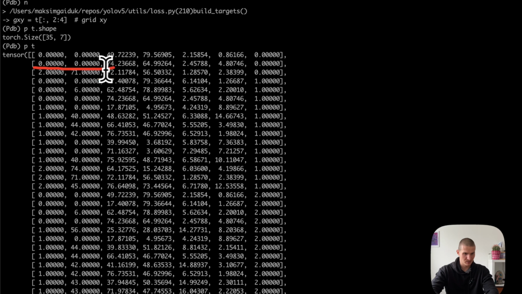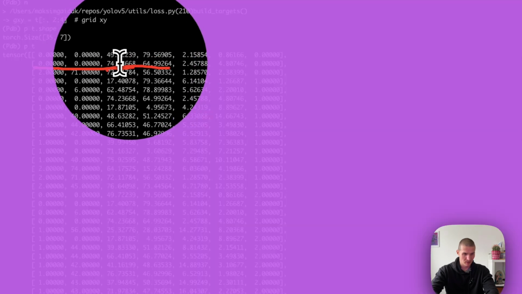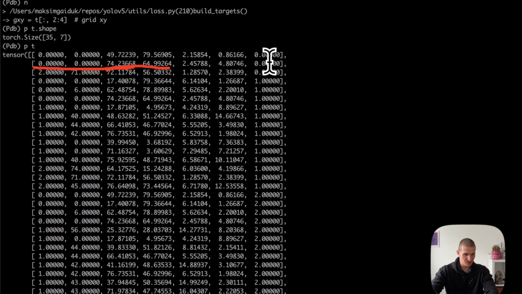Right here, for example. So we had this person with coordinates 74 and 64, and this person matched the first anchor as well as the second anchor. So it's really interesting, right? So we've talked about non-maximum suppression before, where the network itself will output some duplicates, and then we have to filter them out using a condition. So this is like one of the places where it just happens, right? So we now require our network to predict the same object twice because it matched 2 anchors at once. So we had 43 objects. Some of them didn't match any anchors. Some of them matched 2 anchors. So we got something really unpredictable, 35 coordinates now.